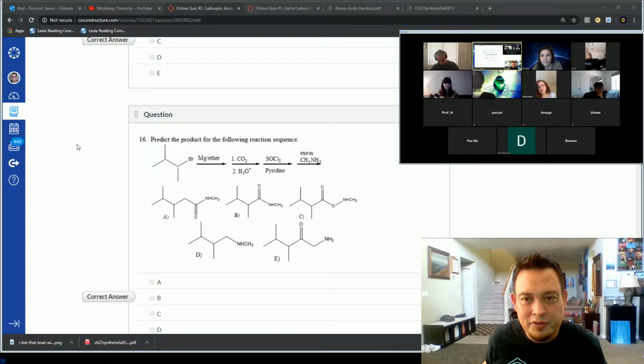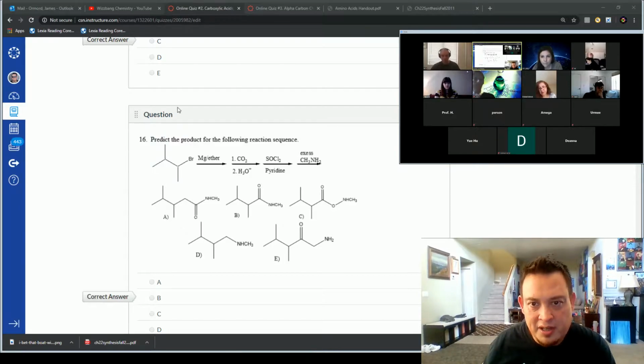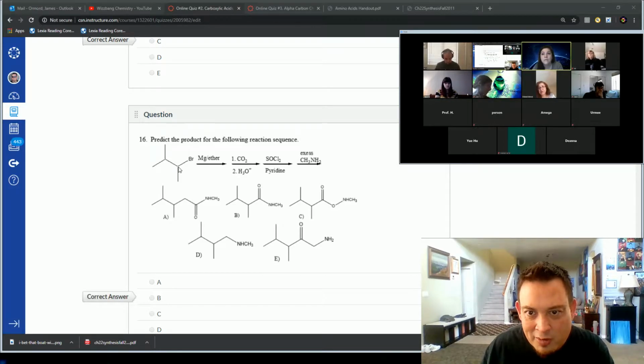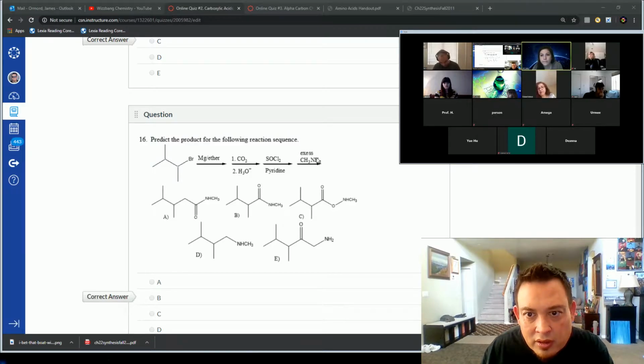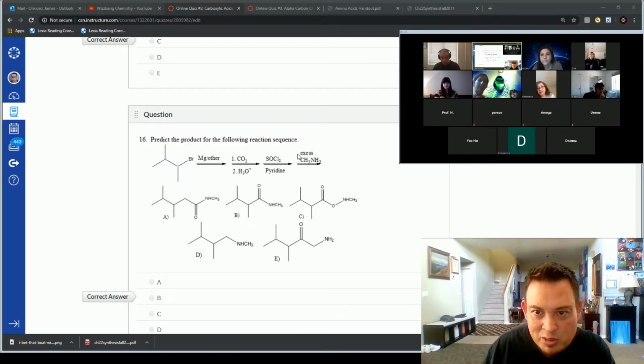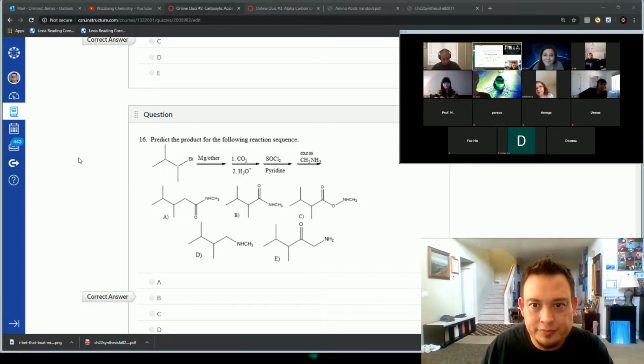All right, so the first reaction here is making a Grignard. You're then going to put in carboxylic acid there. Yes. So extending by 1 carbon again. And then the next part here is the acid halide, and then we're making an amide from this. Yeah, so it should have been between choices A and B. But A doesn't have the right carbon structure. You've got too many carbons on it. Yeah, count your carbons.